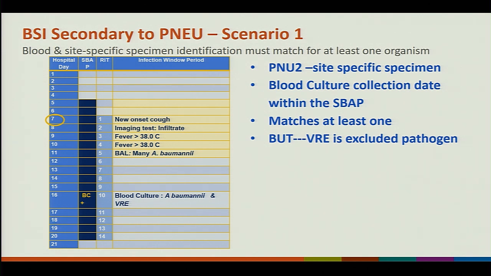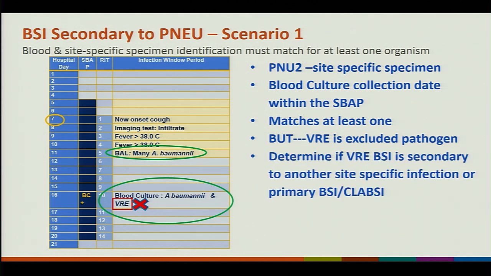We're meeting with many Acinetobacter baumannii, and we have a blood culture that is Acinetobacter baumannii and VRE. The VRE is excluded. You will have a blood secondary to this event, but you have to continue to investigate that blood culture specifically for the VRE. Again, find out if it's able to be attributed as secondary to another site-specific infection, and if not, then you have a primary BSI.